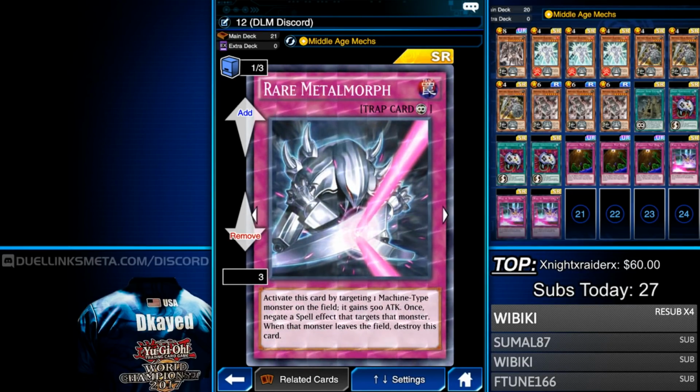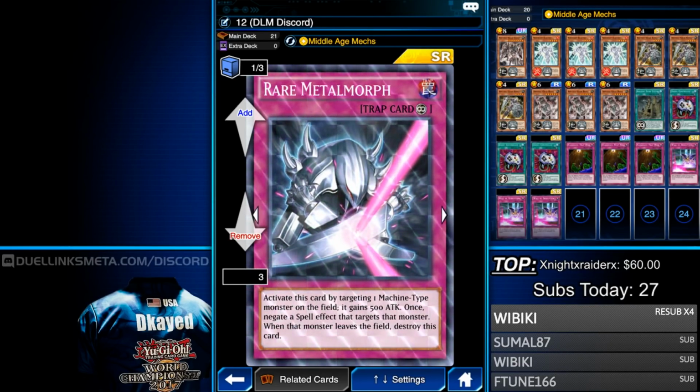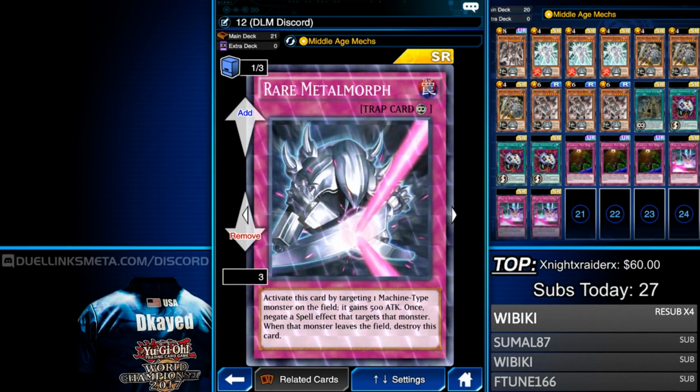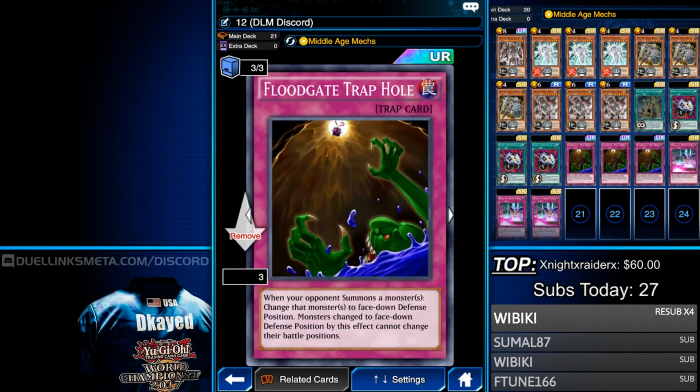So I opted to not play Rare Metalmorph. I did test it in the beginning of this stream, and of course it did very well against non-Cyber Angel decks. So instead of Rare Metalmorph, I'm playing Floodgate.